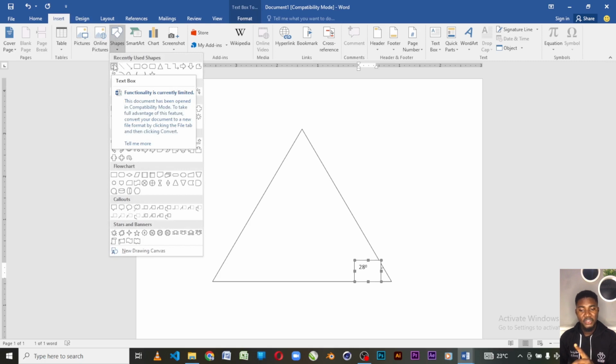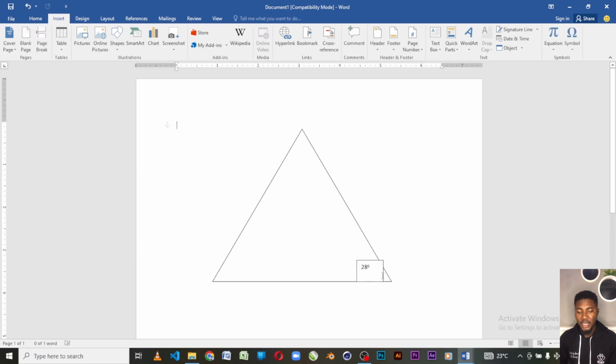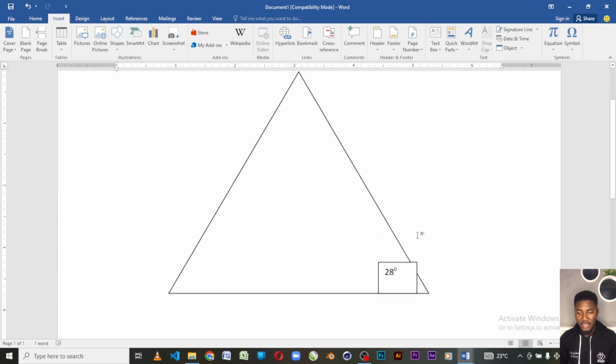You can also have it somewhere else. We'll get there and I'll mention it. So you can also insert a text box and then make use of it. But for the sake of what we are discussing now, this is very, very handy. Once you have it inserted, this square shape is kind of blocking, like a barrier to every other detail behind the 28 degrees. So let me zoom in a little so that you can see better.